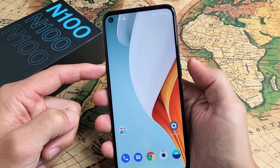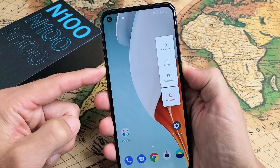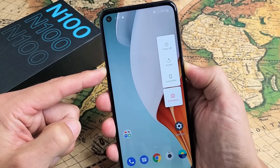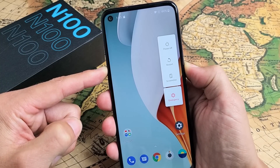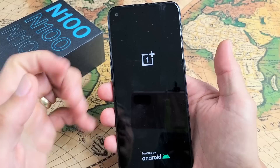We'll do it together — volume up, power. Press and hold both buttons. Don't worry about what's happening to the screen, just keep holding those two buttons until the screen turns black and then let go. Just wait — black — let go, and now it's automatically going to restart.